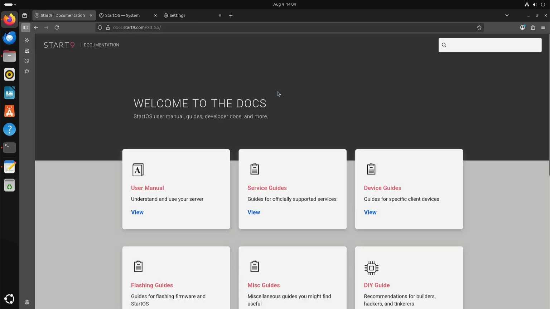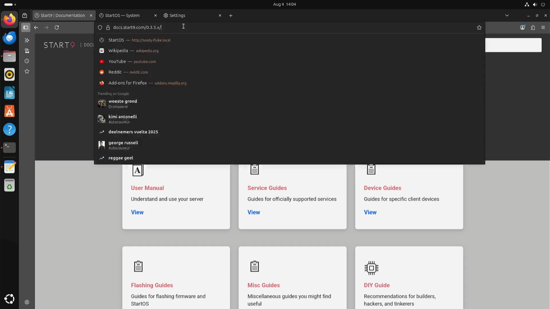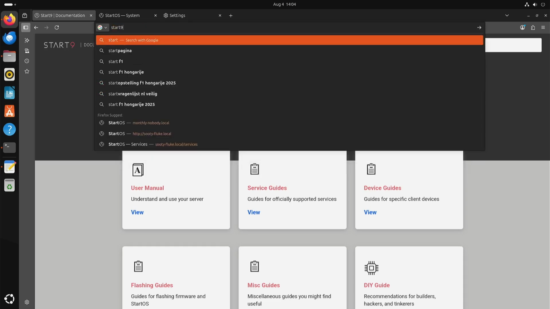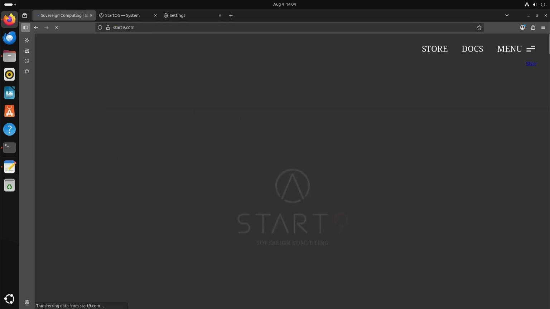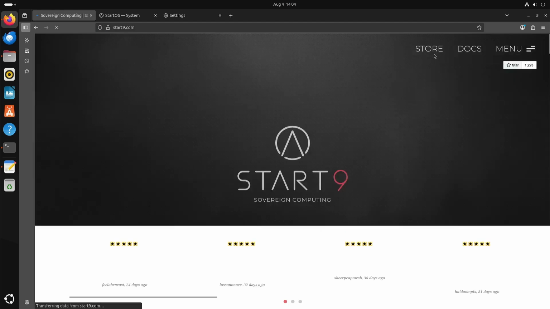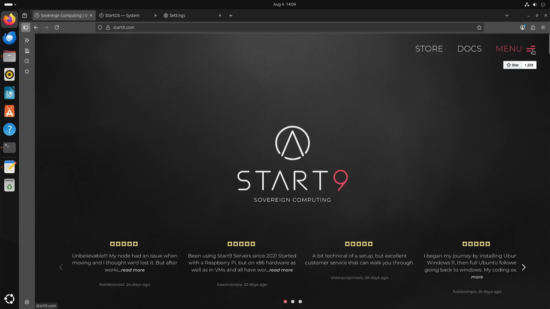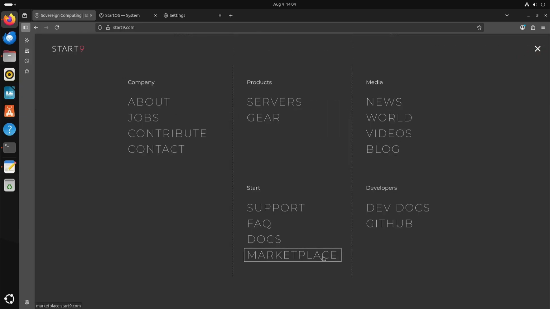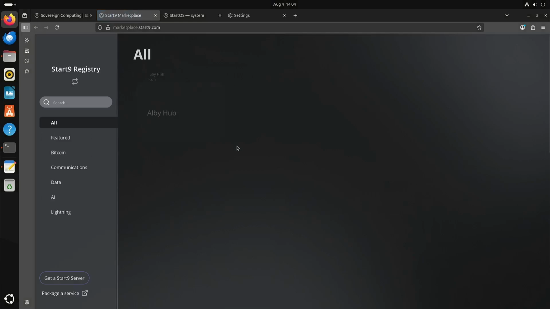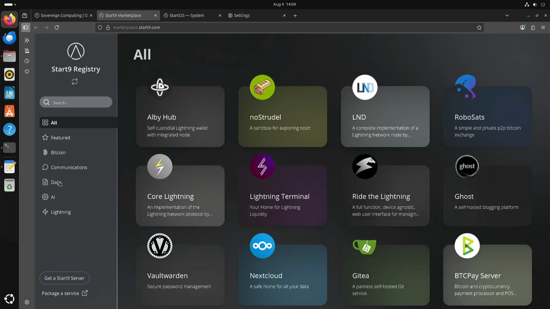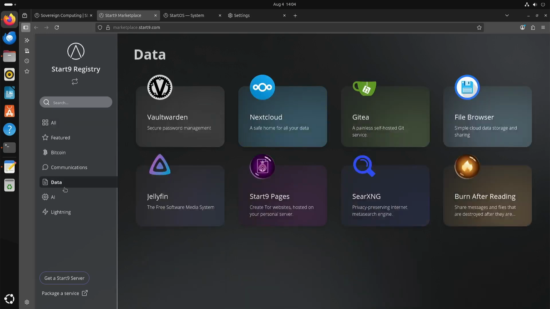Okay. So let's just say start9.com. Okay. And then we can go to the marketplace. So just a simple example, let's just say the file browser.